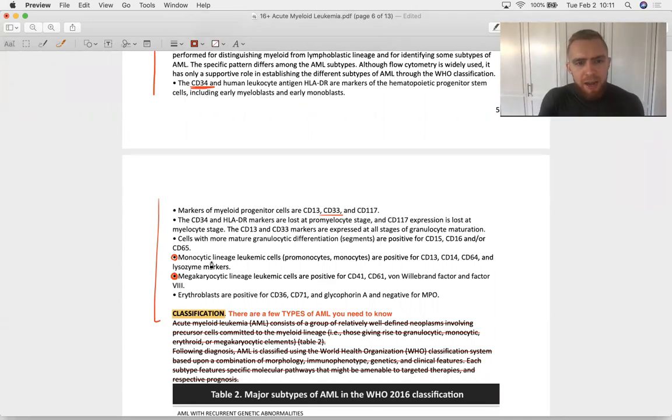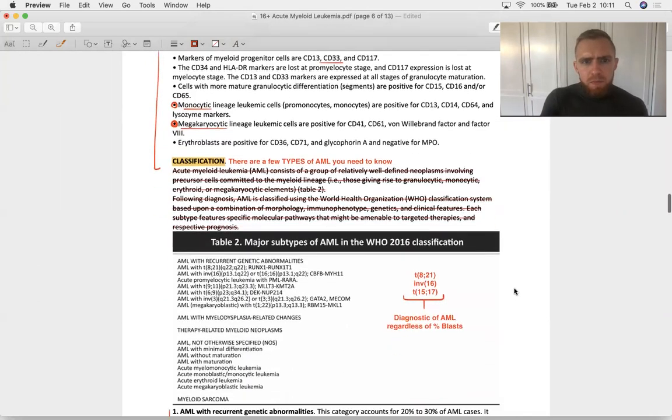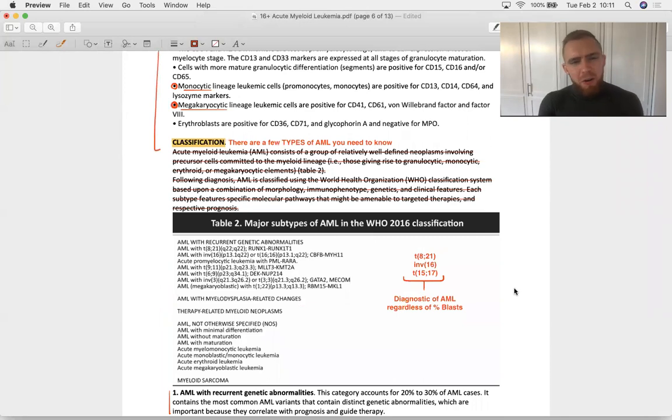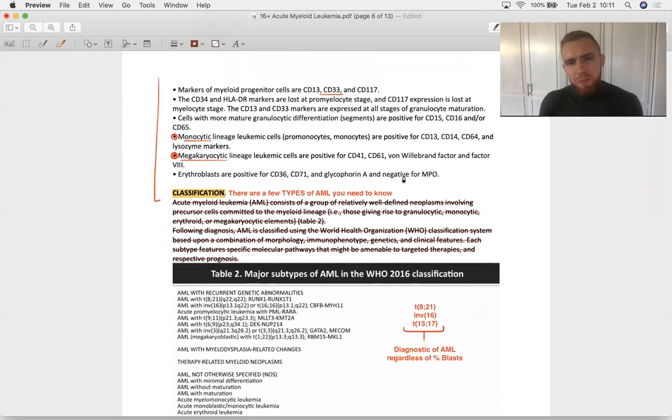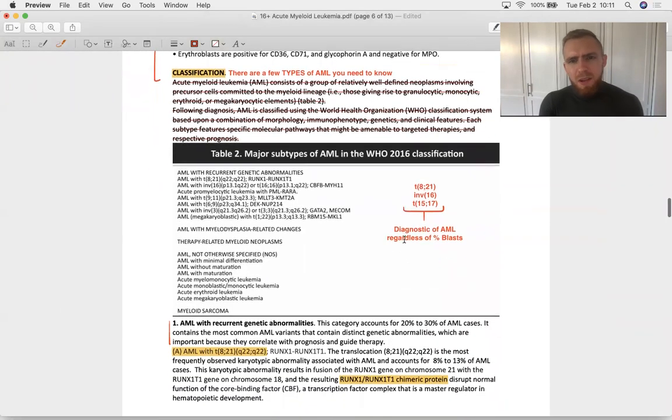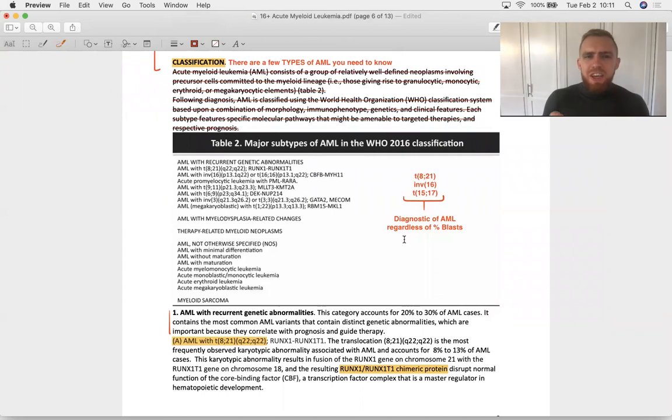You might want to recognize monocytic and megakaryocytic clusters of differentiation, particularly. Again, not the highest yield thing, but you should at least be able to say, oh yeah, it's a megakaryocytic one. Of course, that won't be too hard, because if it is megakaryocytic, then there's going to be a ton of von Willebrand factor in the blood probably, and they'll be hypercoagulable, I would imagine. So let's skip that IHC stuff. Let's get on to classification.